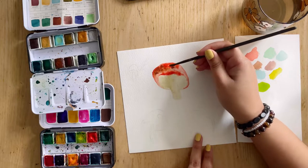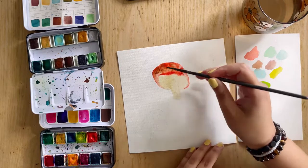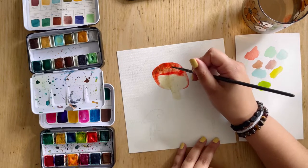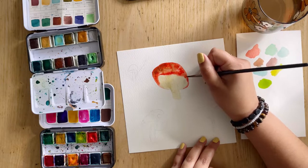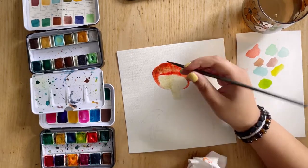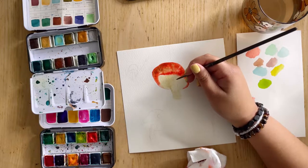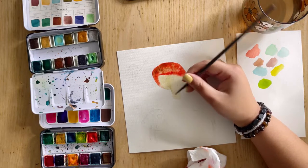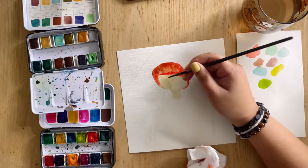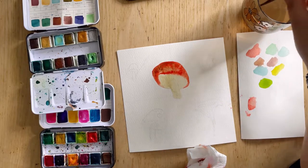It does a really nice effect once you let it dry. So I'm going to pick up some orange and do the same thing over here, and I'll let it dry — let it figure its life out as I work on another part of this mushroom. I'm going to have striations here that I'm going to go in with either pen or with some dry brushing. For now I'm going to keep it as watercolor, so the striations are going to go up toward that mushroom from the stem. But before that, I'm going to define this stem so that way we have a defining point for the mushroom.